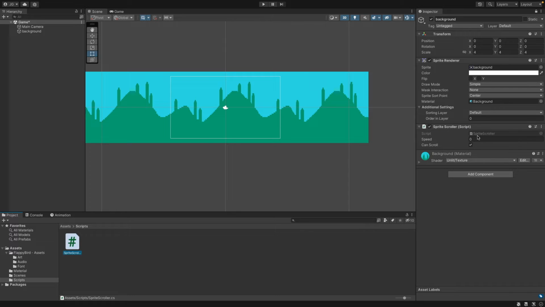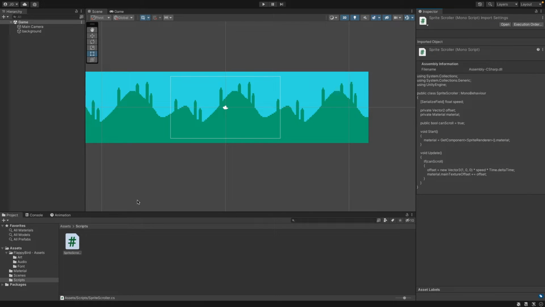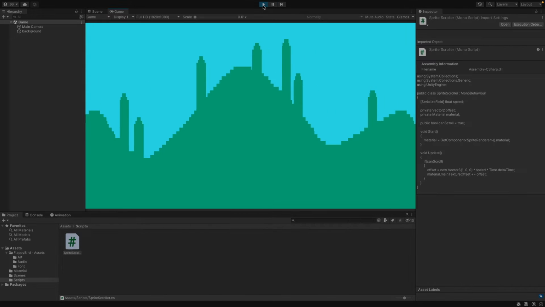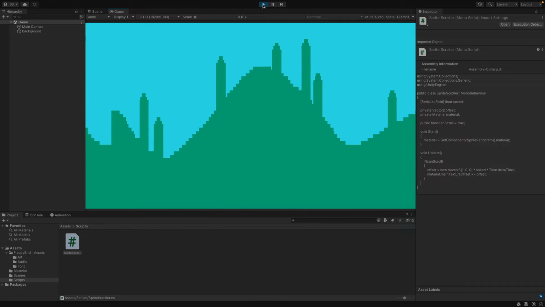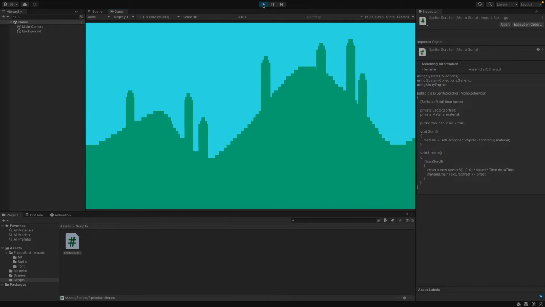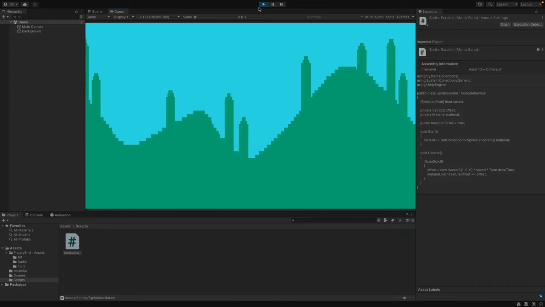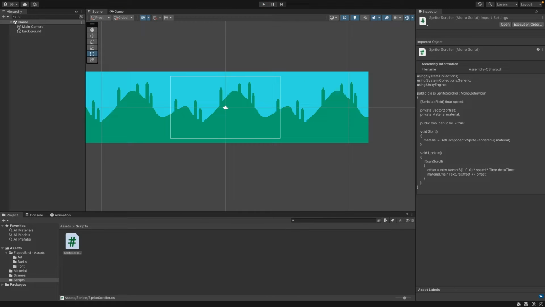We want to set our speed now. I found out through a lot of painful testing that the nice speed is 0.15, and of course, you can scroll. Now we're just going to unlock it, and if we press play, as you see, it starts scrolling. So in the next section, we're going to make it so the pipes will generate. I'm excited for the next section, and see you there.